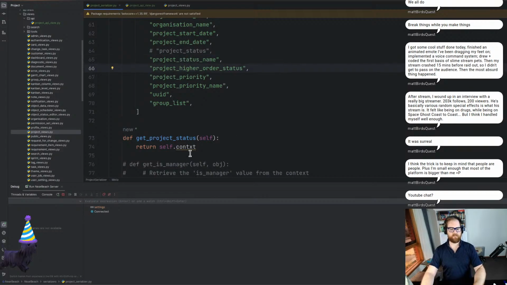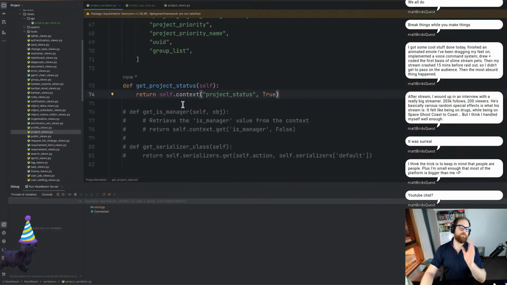So we'll keep project status name in, sorry. I don't know if this will work. I don't think it will, but we'll play around with it.